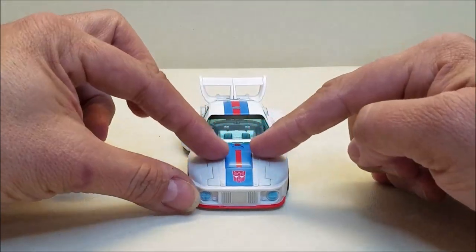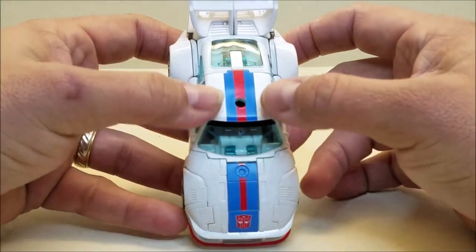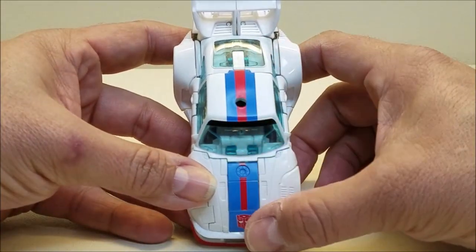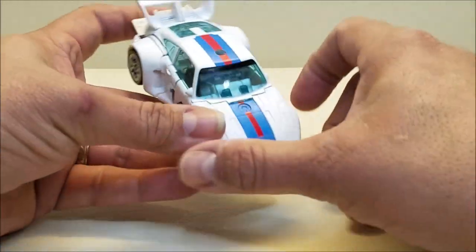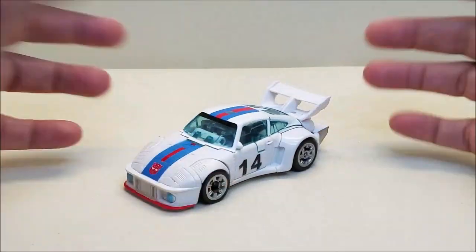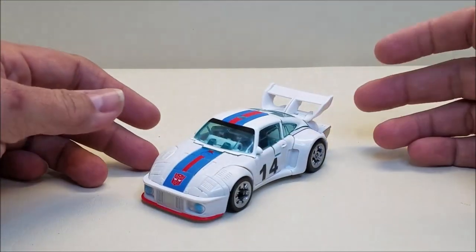In fact, if they could just give us a little bit of a darker blue on this stripe — it's a little too light, I think. A darker blue would be really, really nice. So that's just kind of wishful thinking on my part. I'm sure whatever Toy Hacks does is going to look really, really nice. They always do a good job of updating these figures.